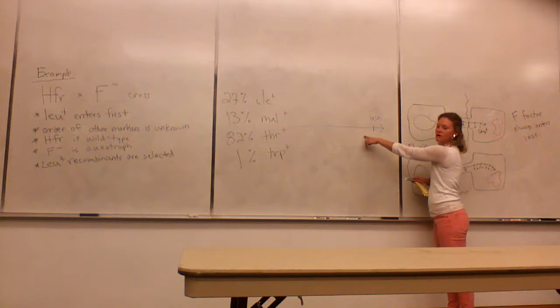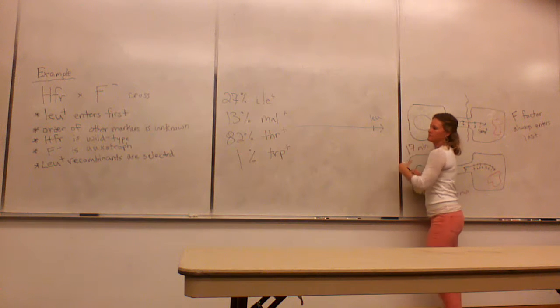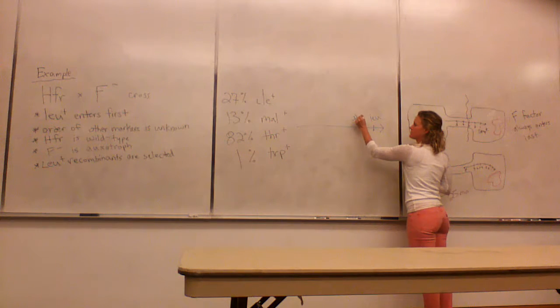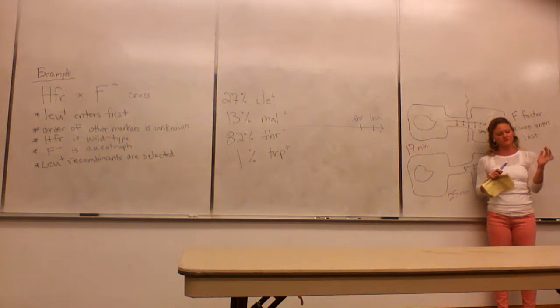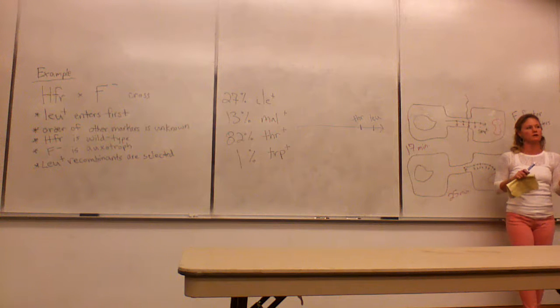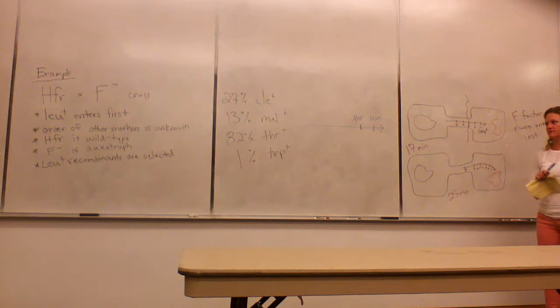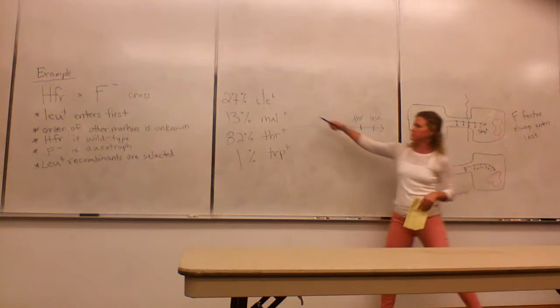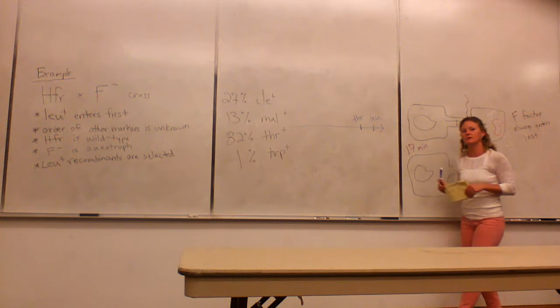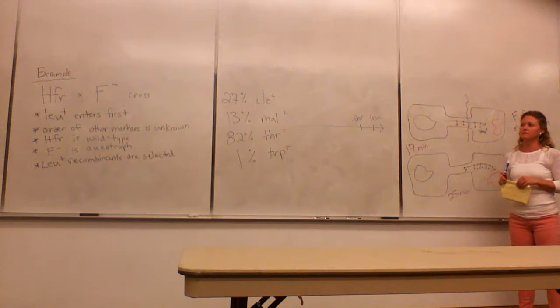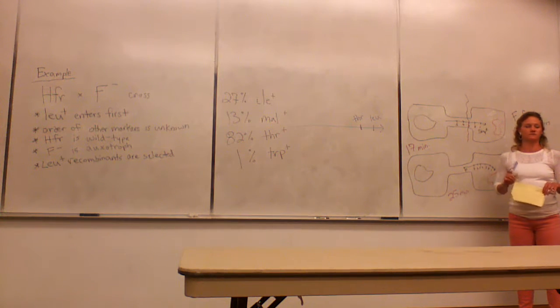So what's our next one? 82%. That's being transferred much more likely during the conjugation event, along with leucine. That's a high likelihood of them both being transferred together. And then leucine recovers the recombination that gives you the plus prototroph phenotype, because your original recipient is auxotroph for all of these genes.